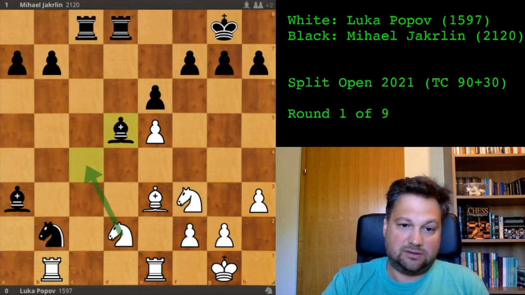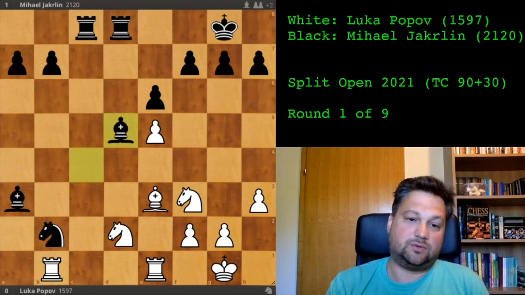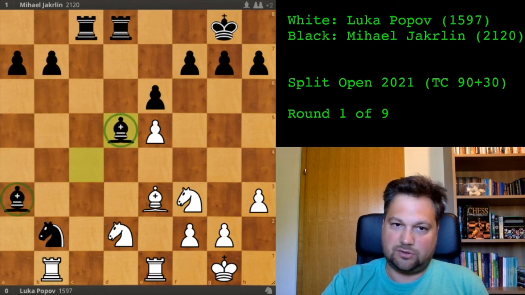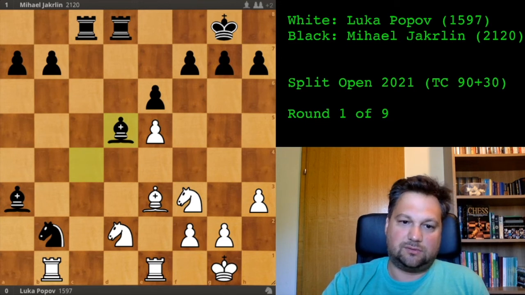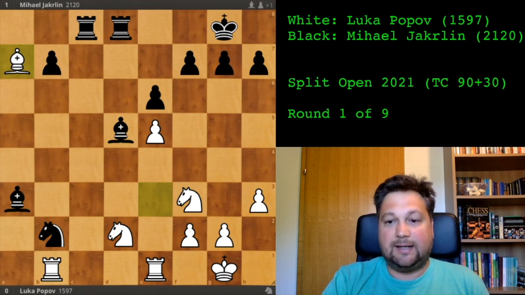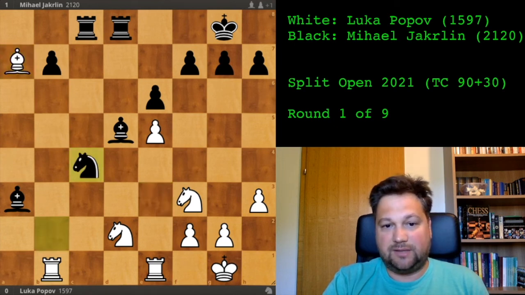Even though he's two pawns up, he doesn't want to exchange pieces because he sees that he's so much more active. He has two pieces in my camp, and look at my pieces; they're doing nothing. So I now took the pawn, hoping for something, for some miracle. Knight to c4. He played.